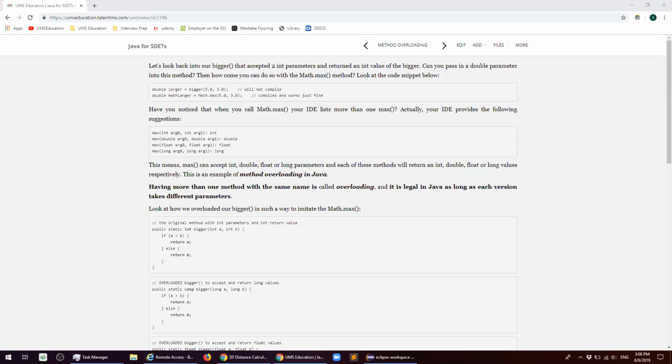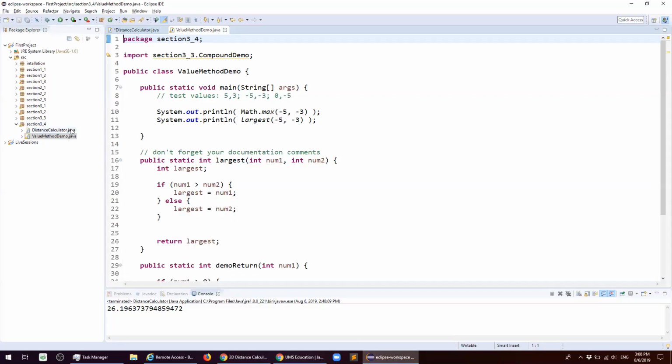Welcome back, everyone. Now that we have seen how we can create methods that return values, also known as value methods, and how to tackle difficult, complex-looking challenges by analyzing them, creating English pseudocode, and then coding for that, let's look into one more new concept called method overloading. I would like to explain method overloading by looking into our math class and its methods.